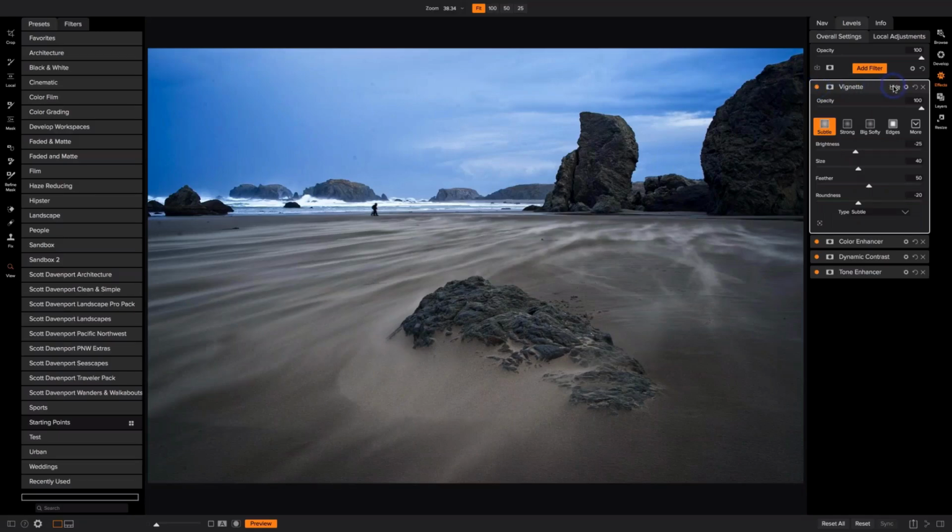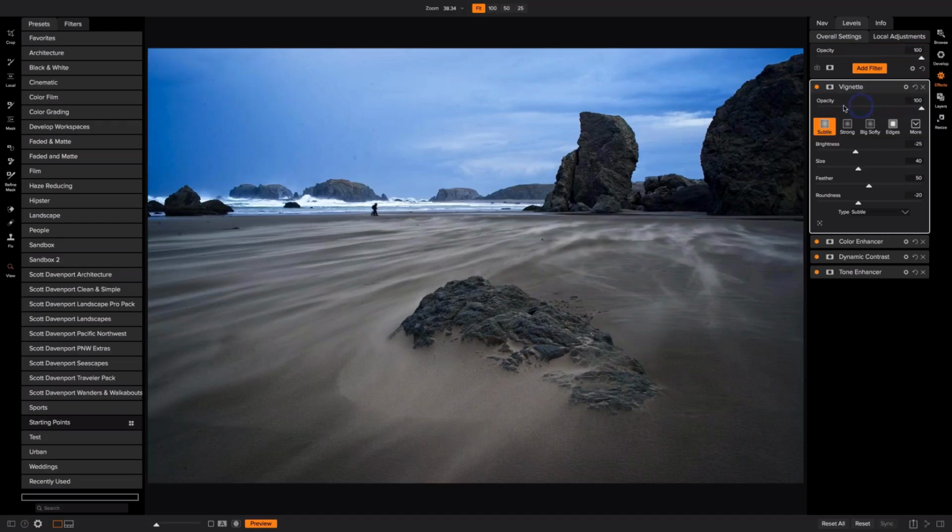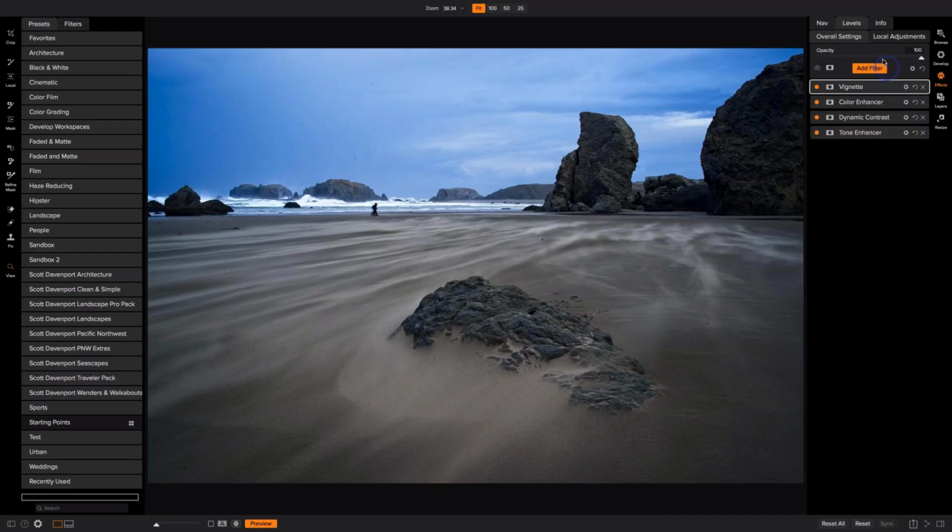So let's do a recap of that. And the easiest way for me to do that is I'm going to take the overall opacity, this slider right here. This is of everything. So you saw individual filters, you can adjust opacity. And we did that previously with that picture of the rice spirals and the antique filter. I'm going to take this all the way to 0. So this means all I'm looking at is my develop settings. And I'll bring that back to 100.